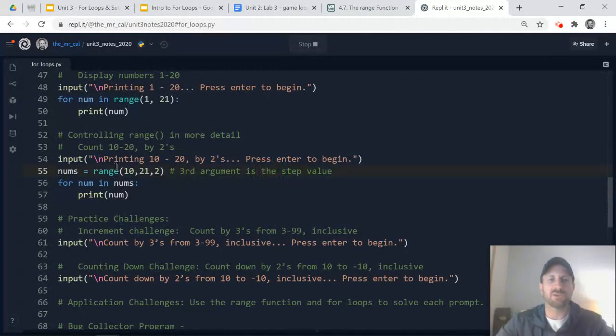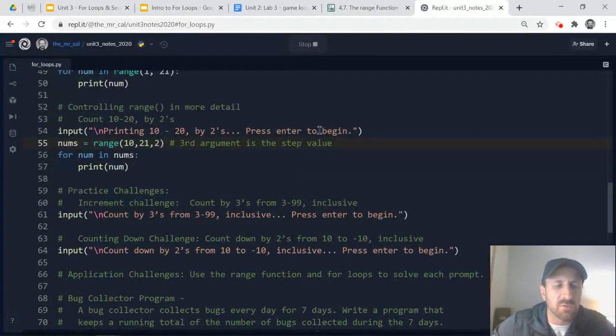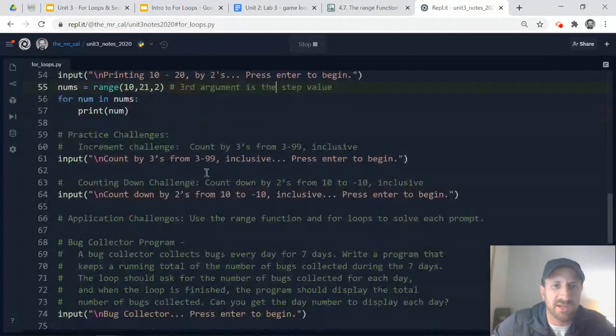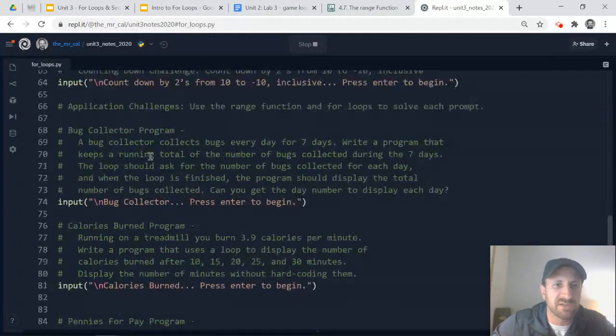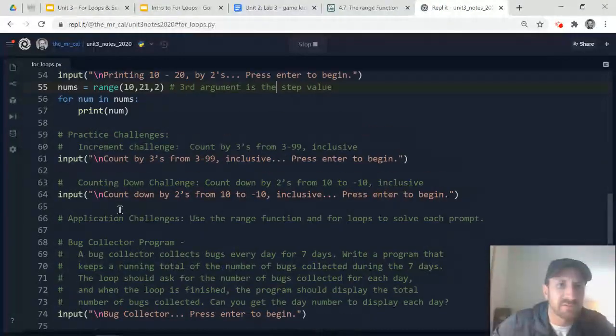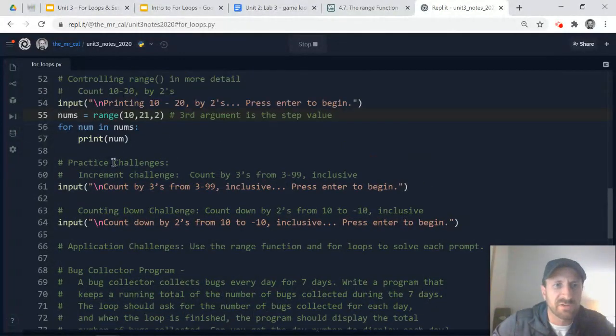All right, so you can see how this is a quick little way to assemble these ranges of numbers to allow you to do lots of different types of things. So we're going to look at a couple practice challenges here. 2 quick little challenges for you guys to try, and then there will be some application challenges that follow. You're going to try to apply this to some word problems. Okay. So the first one, go ahead and try, you can pause the screencast and try this first practice challenge. Try to create a loop that will count by threes from 3 to 99, inclusive of 99.